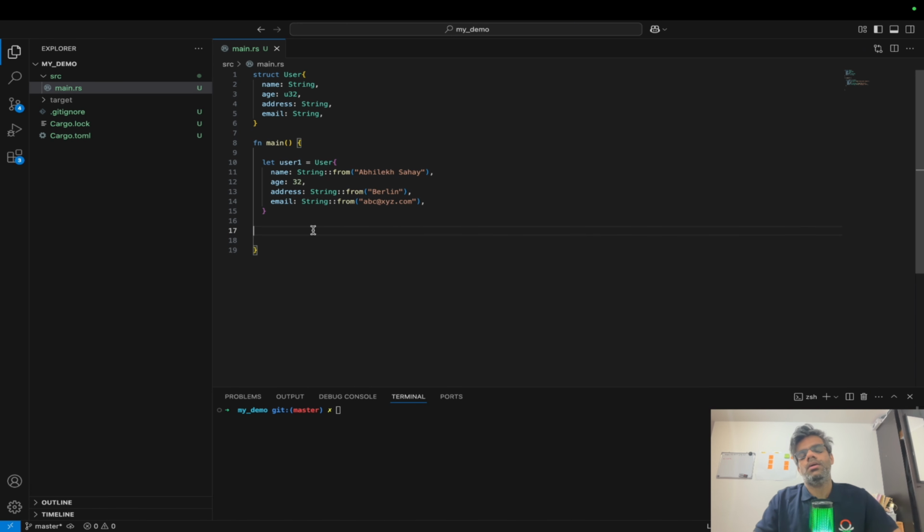Now if I want to access these attributes of the user, I do not need to be worried about what exactly I need to do or I need to handle these variables with. I do not need name 1, age 1, address 2 or address 1, email 1 kind of variables. I could just access the user. The structure is basically defining the code or the modularity of the code here actually.